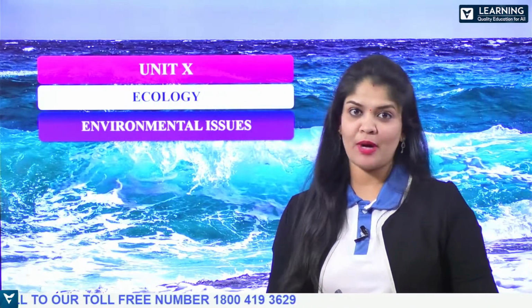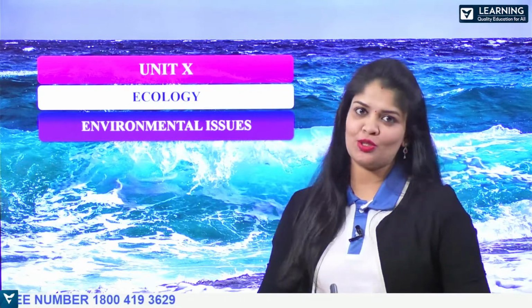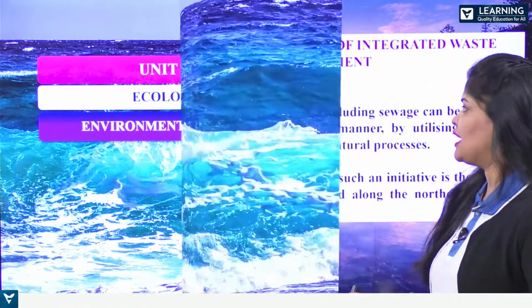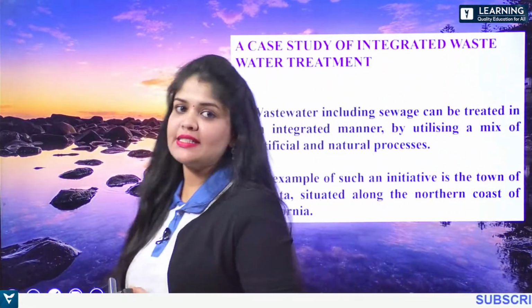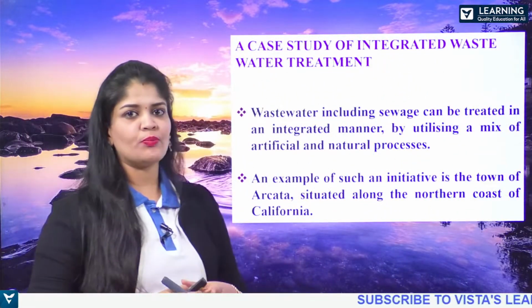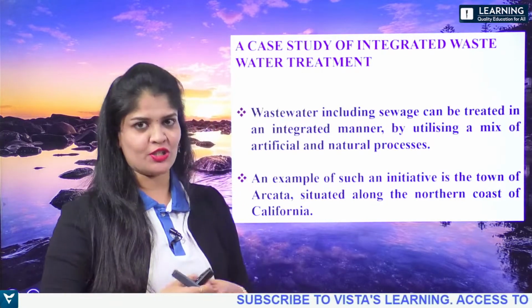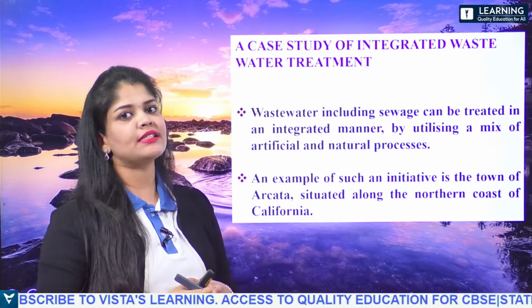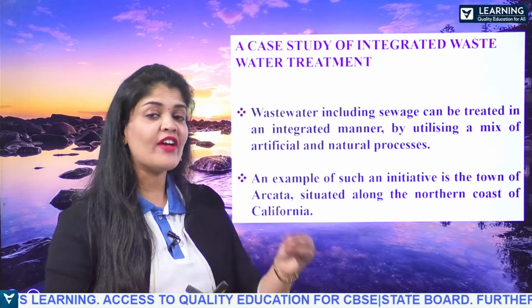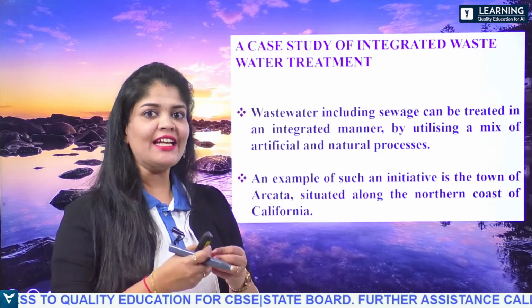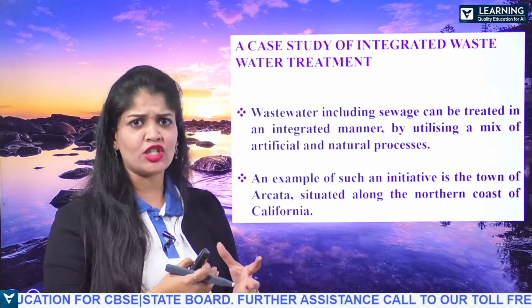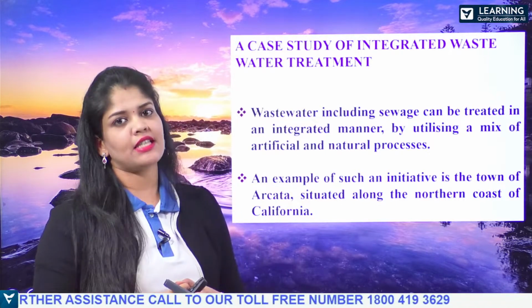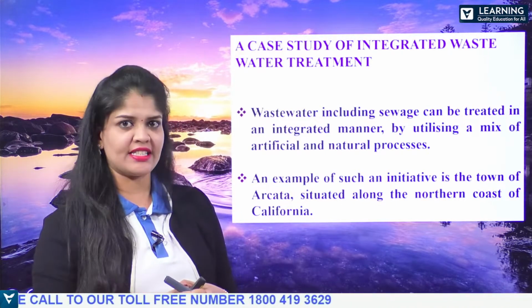We have been discussing the chapter Environmental Issues, which comes under the unit Ecology. In the previous session, we discussed water pollution and the control measures. In this session, let's discuss integrated wastewater treatment. Here, integrated is a coordination where we use a mixture of two methods together such that it is useful to treat the wastewater.